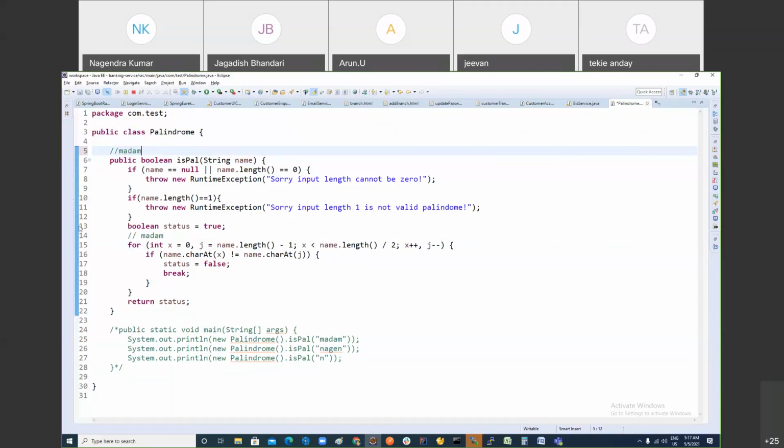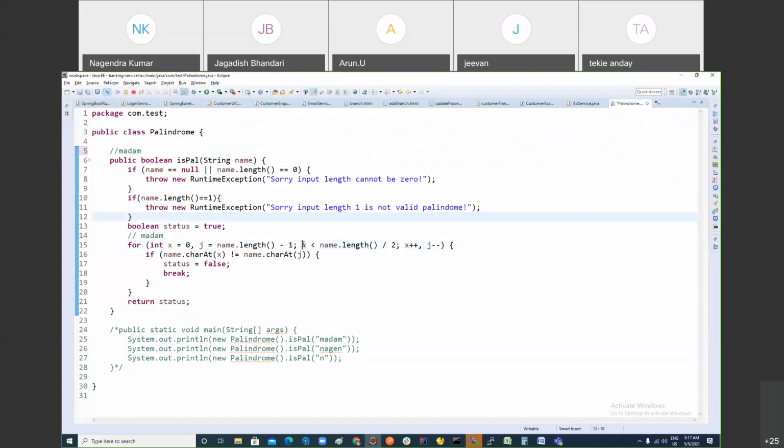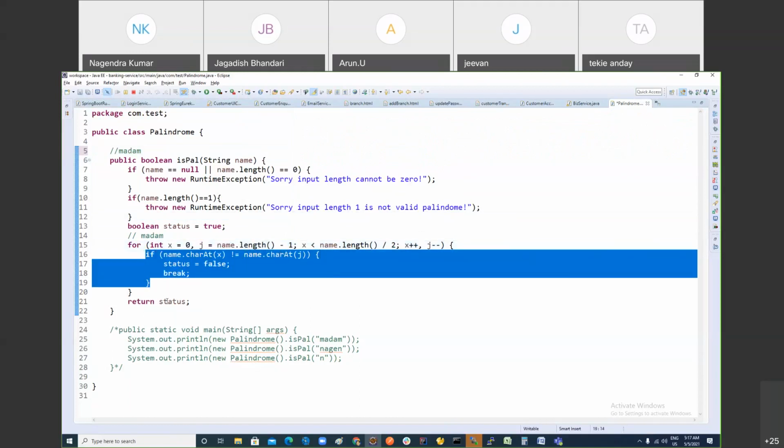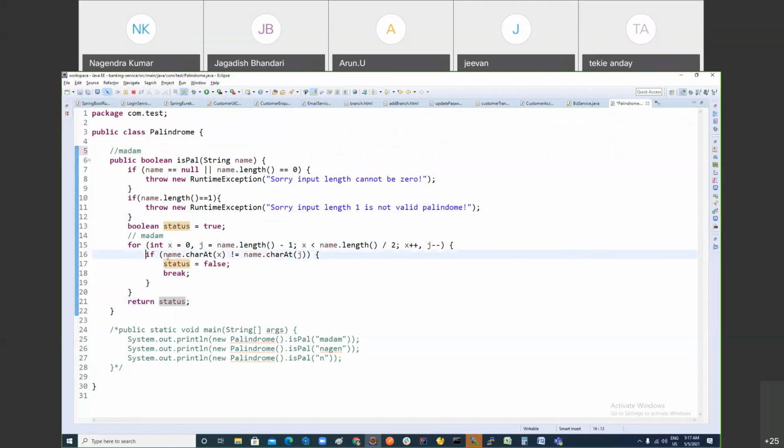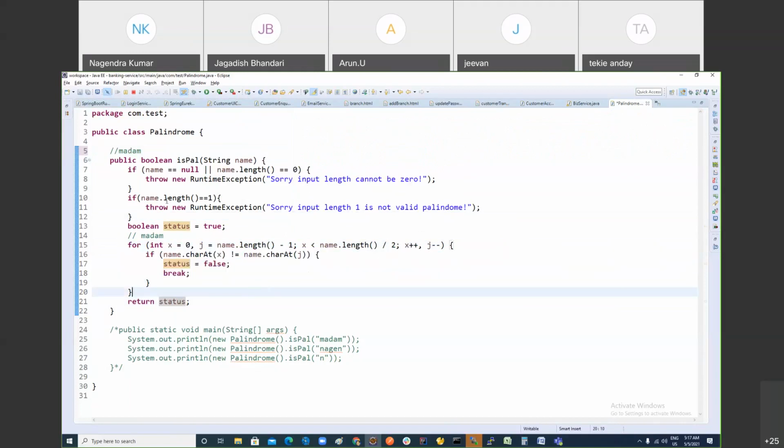So logic: I'm just moving forward from beginning up to length by 2, and I'm also moving from backward direction. I'm just checking, if all the characters are matched, I'm saying status true. If any of the character is not matched from forward direction to backward direction, that means it is not a palindrome. So logic is clear to everybody, what palindrome is.